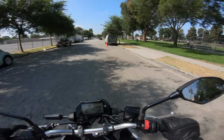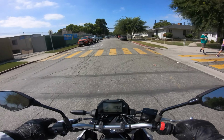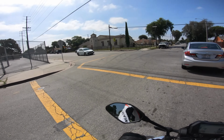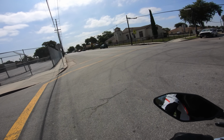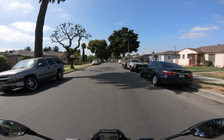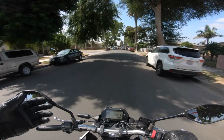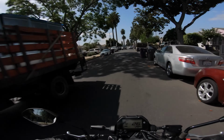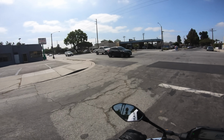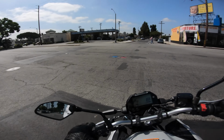How do I get to the freeway? I don't want to just look at my phone. It's like cheating, you know? Like, where's the sense of adventure? Spring Street's got a real promising feel to it. I feel like maybe there's an on-ramp on Spring Street. No, it doesn't look like there's one there. I would talk about what the bike's like to ride through a neighborhood, but that's supposed to happen later. And then what would I talk about in the other neighborhood? Like whether or not I like the houses, I guess? I don't know. Okay, this is a nice big street. This looks very promising. I see freeway signs. We're gonna make it happen, team.